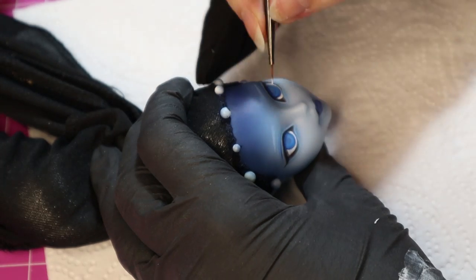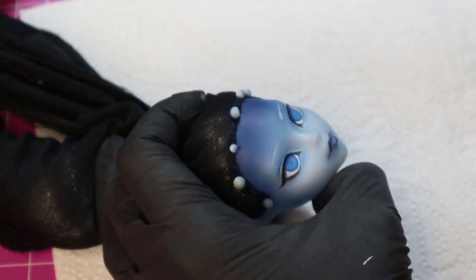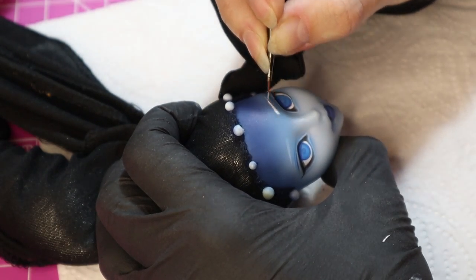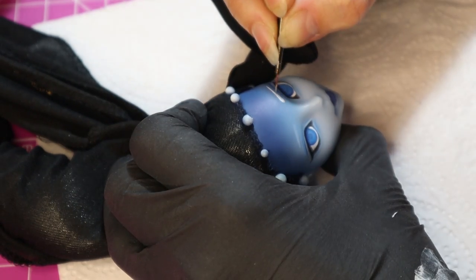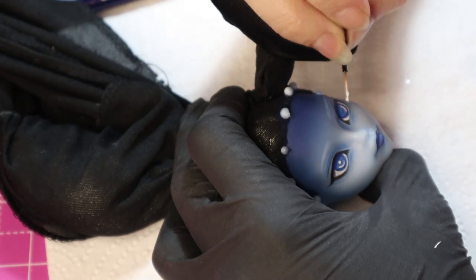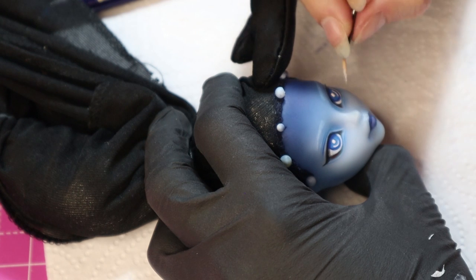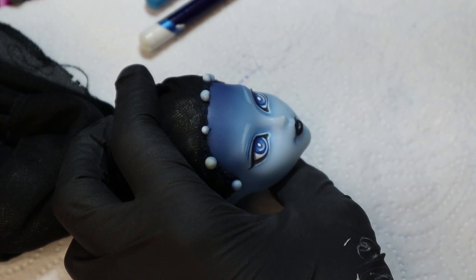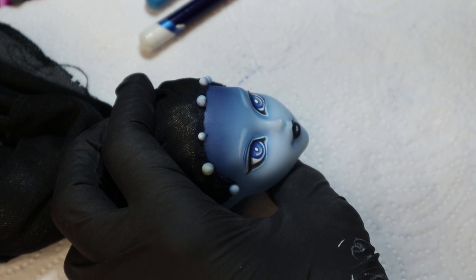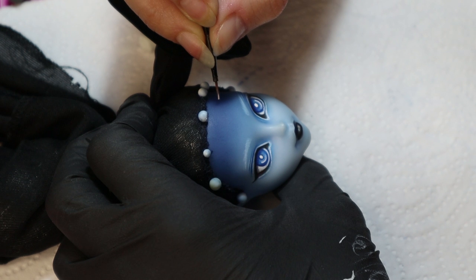I tried painting on her eyebrows and I very quickly decided that was a bad idea. Her eyes need some huge catch lights, which is something that I like the look of when it's directly in the middle of the pupil. There's something a little otherworldly about it, but maybe I'm just biased. And then I painted on some not so random stars.